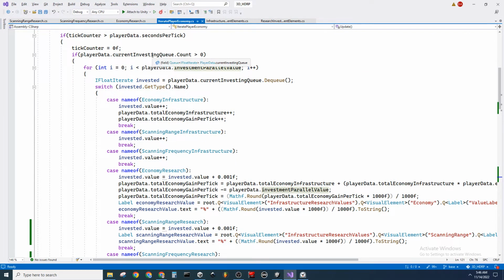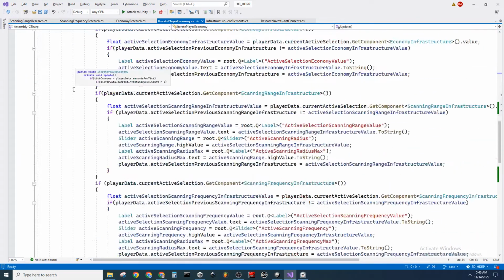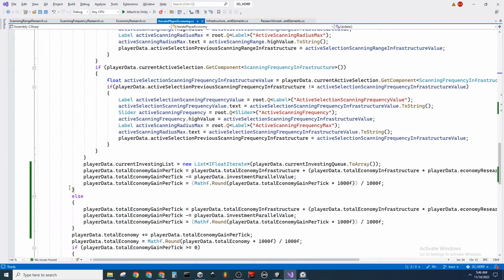But I already did a greater than 0 check up here, so if current investing queue is greater than 0, it's going to run this, and this is going to be accurate because it's making investments of, I suppose you could argue, any sort.